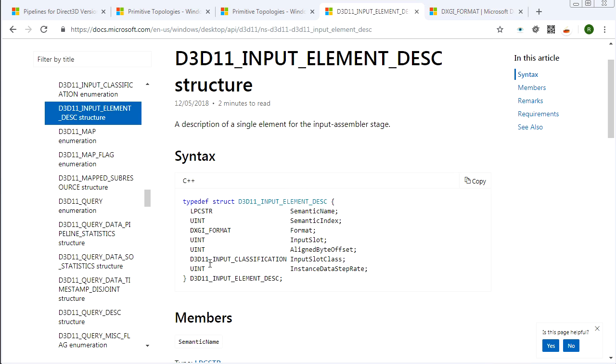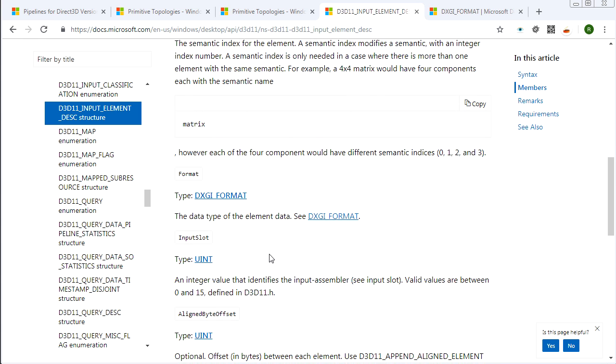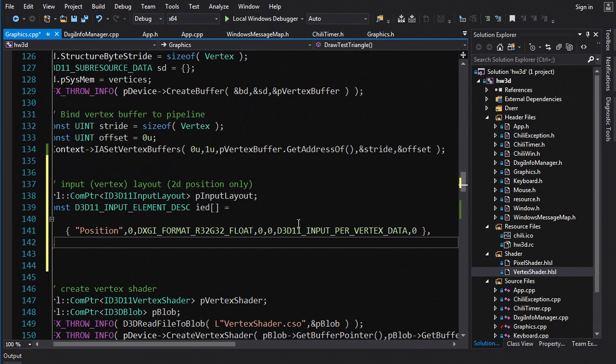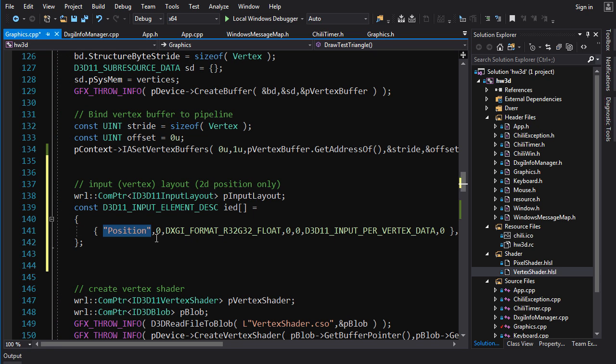That's pretty simple. Now, this last one here, it's tricky, and I'm not going to go into it because it doesn't apply yet. It's a D3D11 input classification. And there's 2 options. There's per vertex data, and then there's per instance data. And we're always going to be setting it, for the time being, to per vertex data. But sometime in the future, we'll look at instanced rendering, and then we're going to use per instance data, and we're also going to be using this last value here. But for now, just put it out of your mind. Don't worry about it. The main ones we're going to look at are this one, this one, this one, and maybe sometimes this one. That's it.